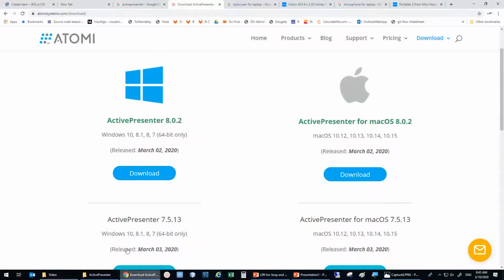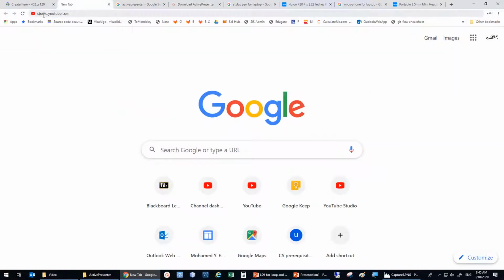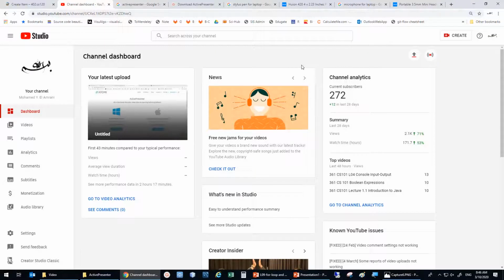So now I go to the browser, and I go to studio.youtube.com. If you don't have a channel, I suggest that you create one, because you'll have to do that before you can upload a video. If you go to studio.youtube.com, it will ask you to authenticate and then probably create an account if you don't have a Google account. Once you've done that, it will take you to this page. This is my channel. You can see the last one that I just did, the test. Actually, I'm going to delete it later.